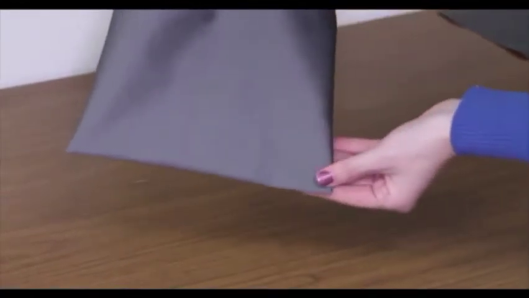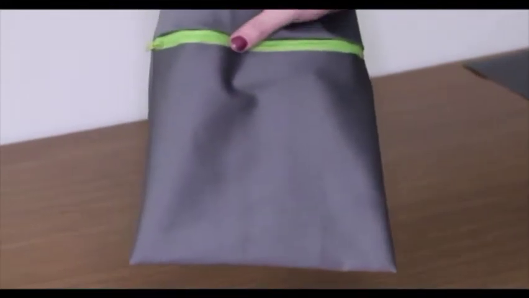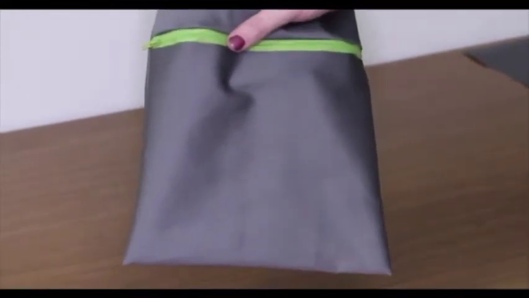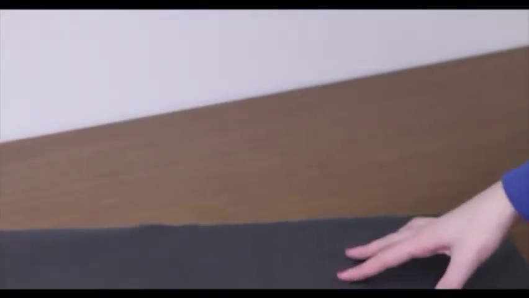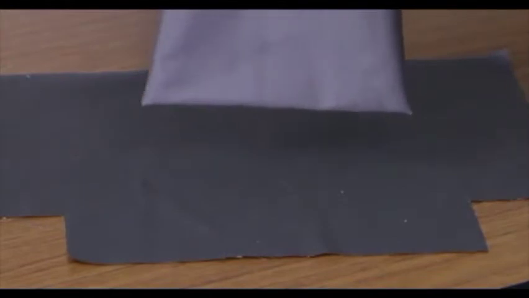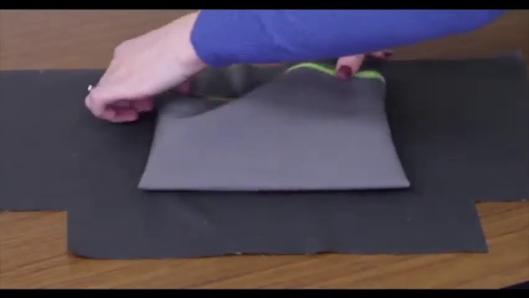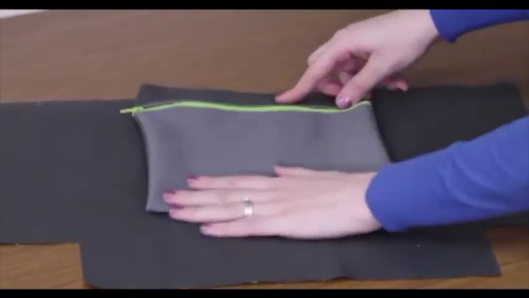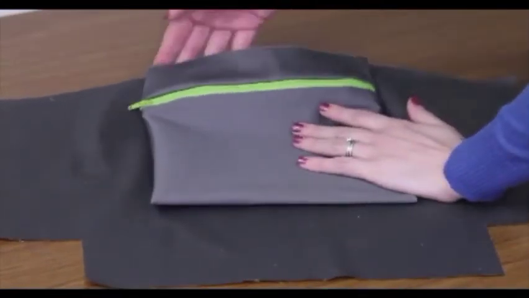So now that I've used my turner, you can see that there are points at both sides. I'm going to take this pocket and attach it to the inside part of the lining. This is the inside part of the lining. The pocket is going to be centered with the raw edges even.